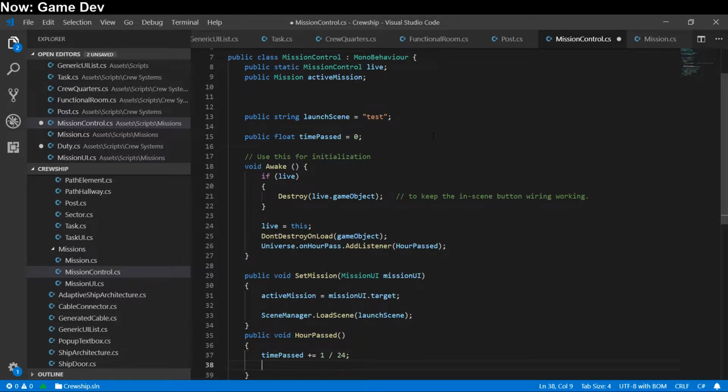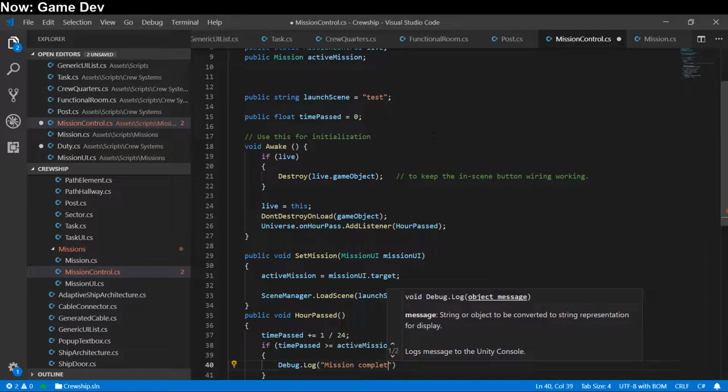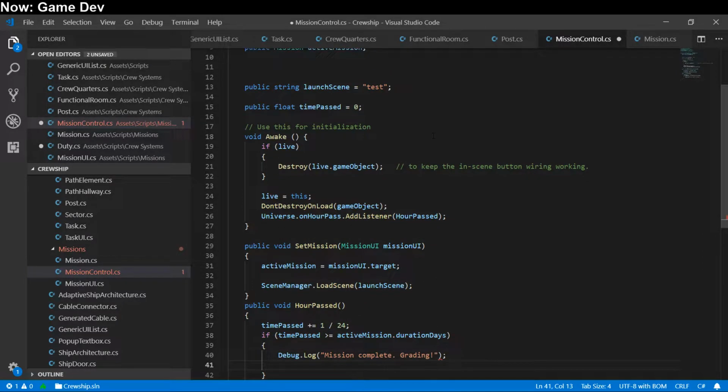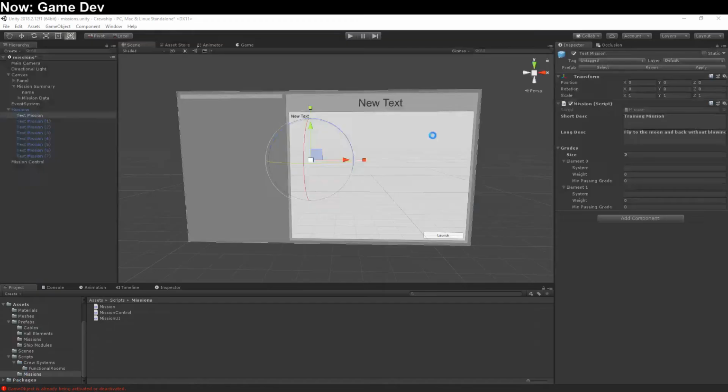And then we're going to go ahead and check and see whether the time has elapsed. So if time passed is greater than or equal to active mission.duration days, Debug.Log mission complete, grading. We don't know how to grade yet, so what we're going to do instead is we're just going to jump back to our setup scene, which is going to be hard-coded for now as mission. Is it mission? Mission. Excuse me.